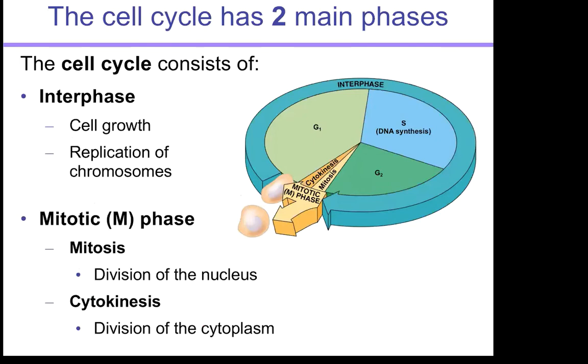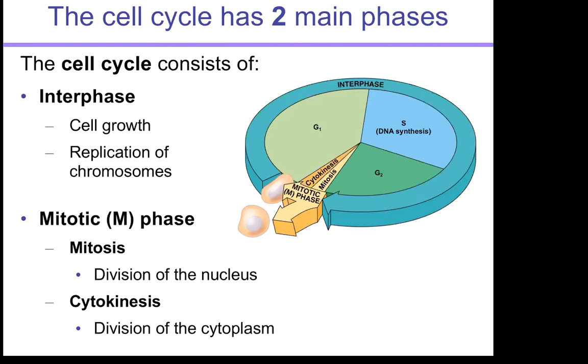Okay, so now let's get to the whole meat of this cycle. When we think about the cell cycle, as I mentioned, it has two main phases. One is interphase, and the other one is the mitotic phase. The mitotic phase is where cell division is actually occurring. Interphase is the portion of the cell cycle where the cell is preparing to divide. This includes growth of the cell as well as replication of the DNA and preparing for that whole division.